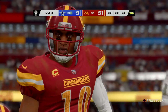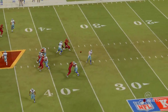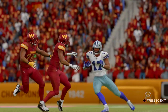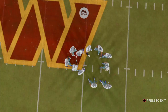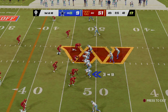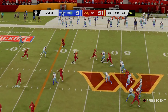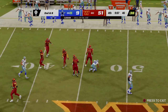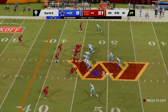Another first down. Whatever they saw going into this one, they've been able to capitalize on it, and no adjustment has been made to take it away. From Commander's territory now, it's first and 10 at the 48-yard line. Now they'll throw here, out of the gun. He finds his man, complete. It's Stevenson. And he'll be tackled on the other side of midfield at the 46-yard line.